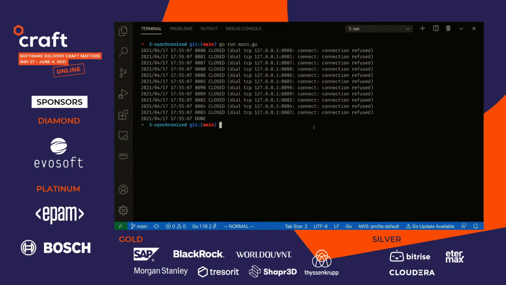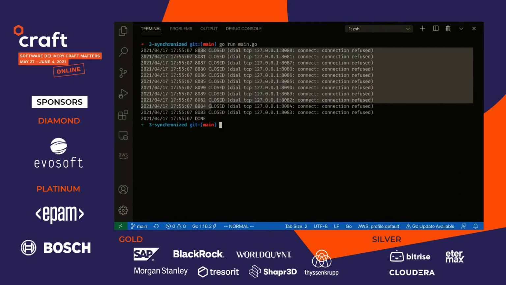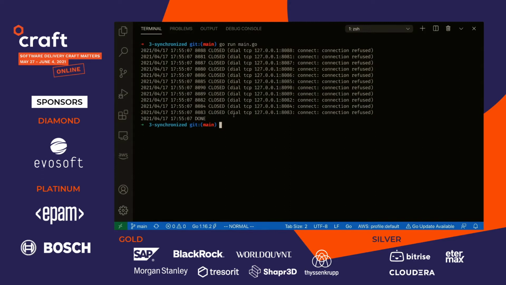And the default port has kicked in. The from port is by default 8080, and the to port is by default 8090. But we can already see an improvement from the previous iteration of the program, because here we have the wait group causing the main goroutine to wait before moving on, so that the other scan operations can complete and do their work. So this is already looking good. Now, when we invoke the program, this time with a much larger range for our scan, let's see how this program behaves.